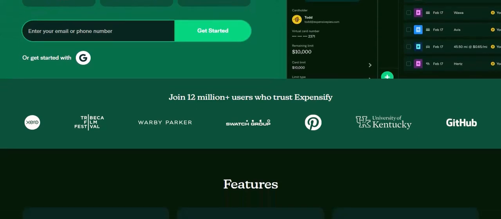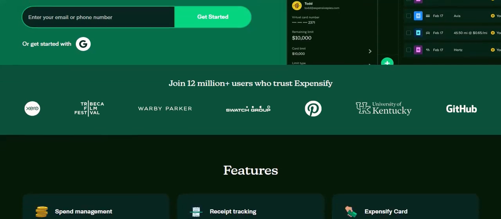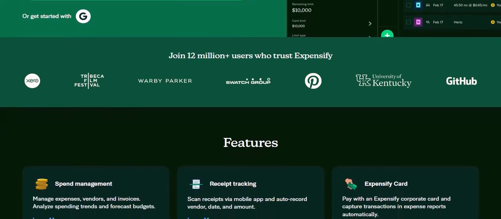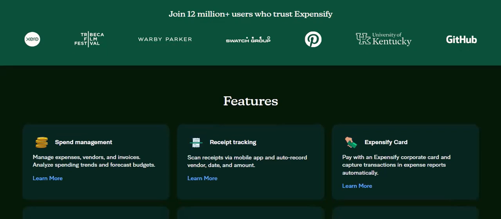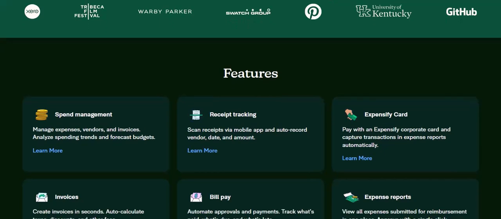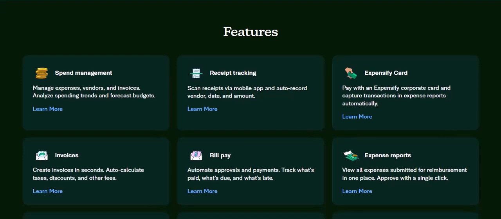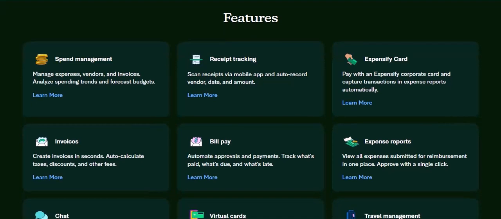5. Assign roles and permissions. Determine the level of access each employee needs within Expensify. Will they be able to submit expenses, approve reports, or manage company policies? Expensify offers various roles with customizable permissions to ensure data security and control. 6. Send invitations. Once you've entered all the necessary information, click Save or Invite Employee. Expensify will automatically send an invitation email to the employee.